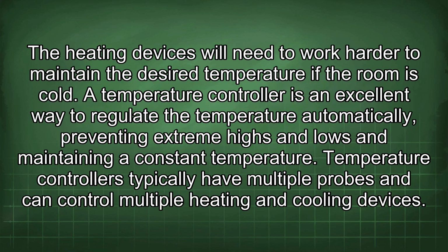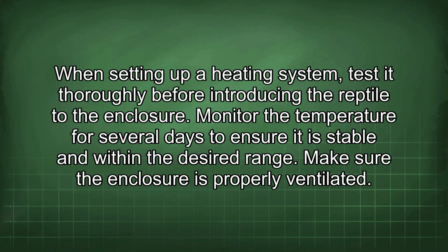The heating devices will need to work harder to maintain the desired temperature if the room is cold. A temperature controller is an excellent way to regulate the temperature automatically, preventing extreme highs and lows and maintaining a constant temperature. Temperature controllers typically have multiple probes and can control multiple heating and cooling devices. When setting up a heating system, test it thoroughly before introducing the reptile to the enclosure.